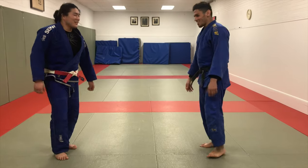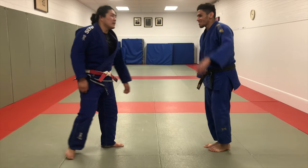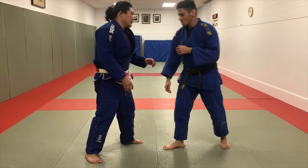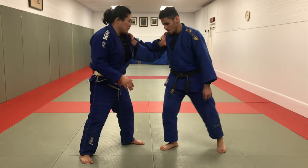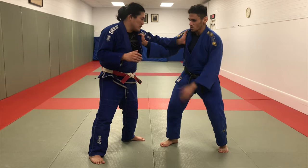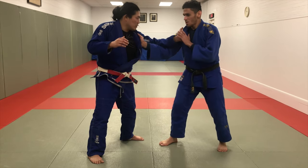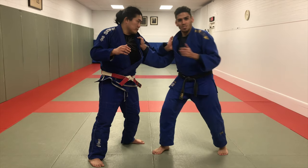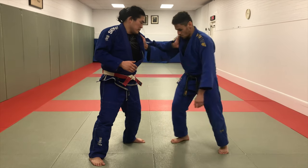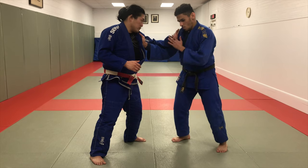I'm going to show you guys a little something I've been working on, a little Kouchi gari variation. So this is going to be right to left. I'm going to have the inside grip, my partner's going to be on the outside. And this is kind of an extreme situation where I can't get the sleeve and we're both trying to fish for the sleeve. We don't want to necessarily give up too much to get it. So this is off of a one-handed grip.